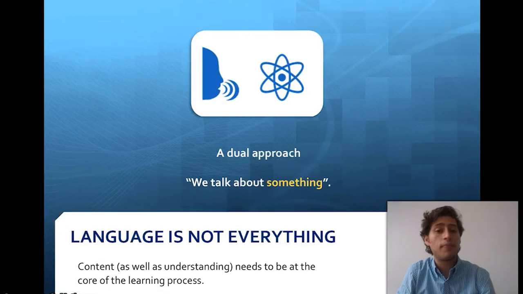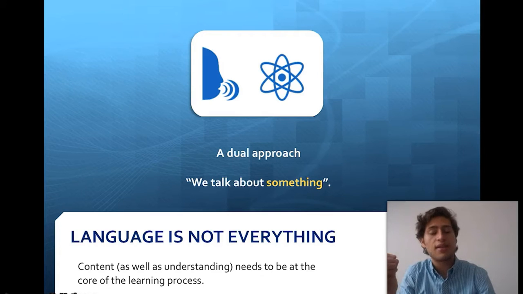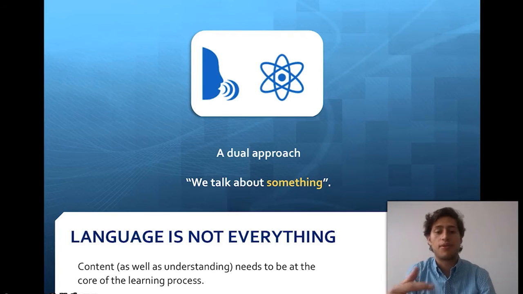If we remember a little bit what we saw in our introduction to CLIL, we had a very important quotation and it said, we talk about something. And when we say something, this something tells us the content, because contents are all of the topics that students are getting in touch with in their learning process.